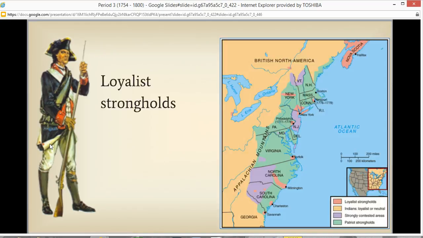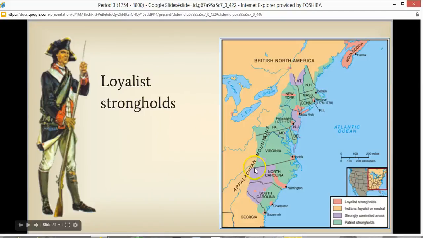Now, here on the map, you see loyalist strongholds in the red areas. You notice that New York is kind of a center for a lot of loyalists, and if you're a loyalist, that means you're loyal to the crown, loyal to Great Britain, loyal to King George III. All right. Now, in the green there, we see the patriot strongholds. All right. In the purple, those are contested areas, people that are essentially either mostly undecided, to be completely honest with you, or there's a large mix in that area.